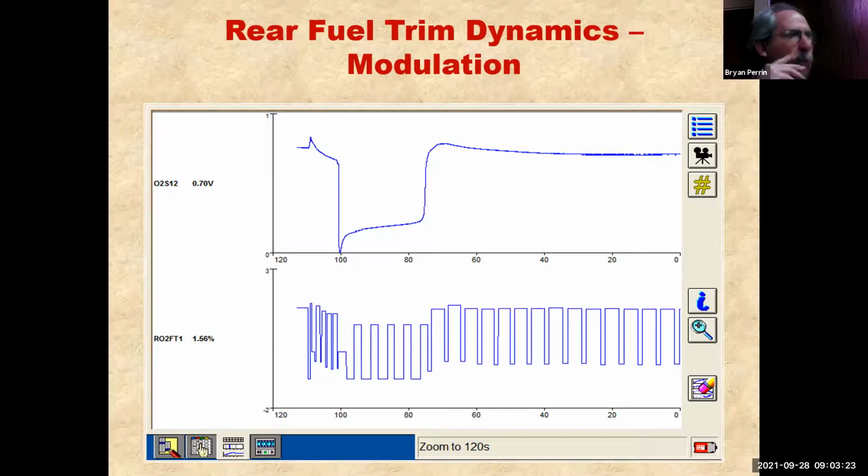So very, very cool. This is one of the few manufacturers that actually has good PID data, which really gives an insight to how it works when you reconcile it against other information that's out there. So this is what manufacturers are doing. This is independent of my short-term and long-term fuel trims and how they switch.